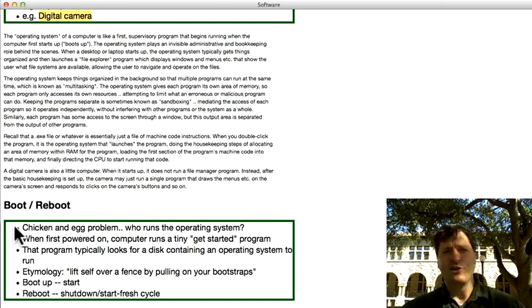That program can check what hardware is there, do some basic early startup stuff, and then it looks around for a hard disk or a flash drive that contains an operating system, and then it can start that operating system, and the computer can start up in that way. So that's why it's called boot up. It refers to the old bootstrap idea, and that's what rebooting is. Reboot means we want to get a clean slate, so it's going to shut down and then start up fresh.